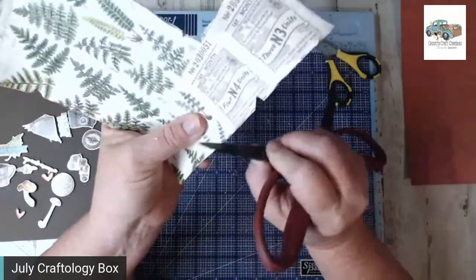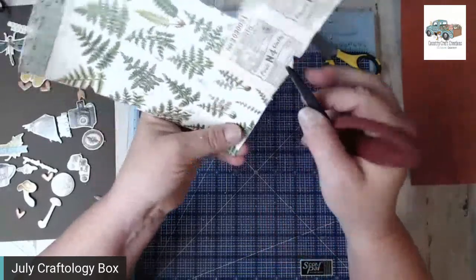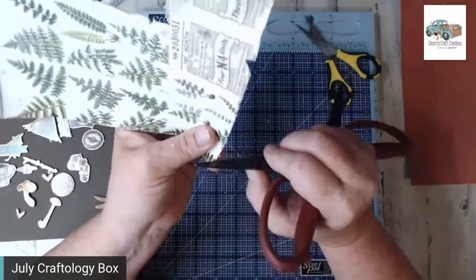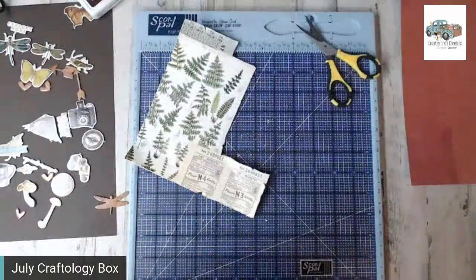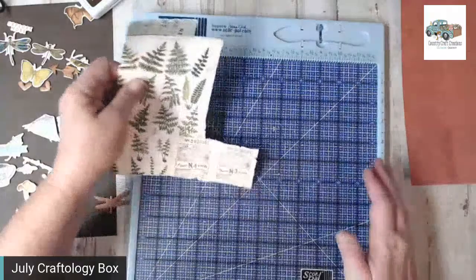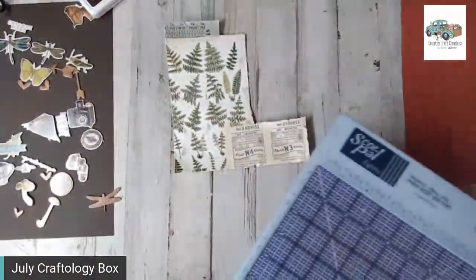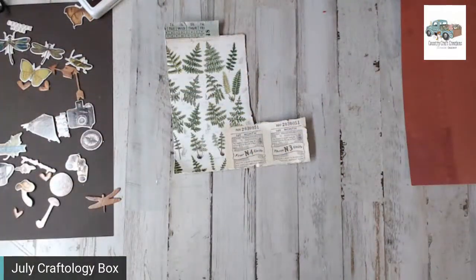I was so excited to do another one of these. This one, I'm going to make an extra and keep it in our camper. So I won't be adding photos yet to this one. I want to have it in the camper so that we'll have it to look back on when we're camping. I'm going to go ahead and clean my board. That gets pretty messy.